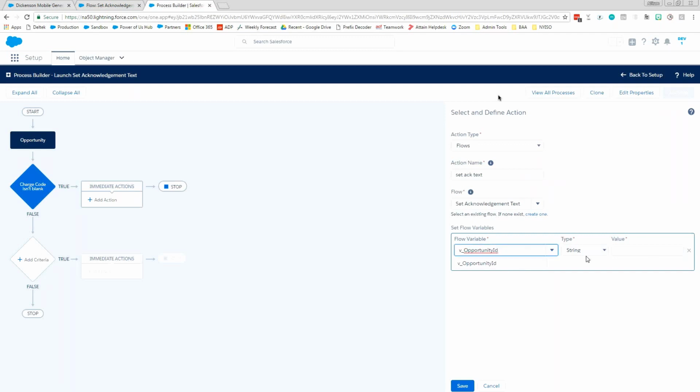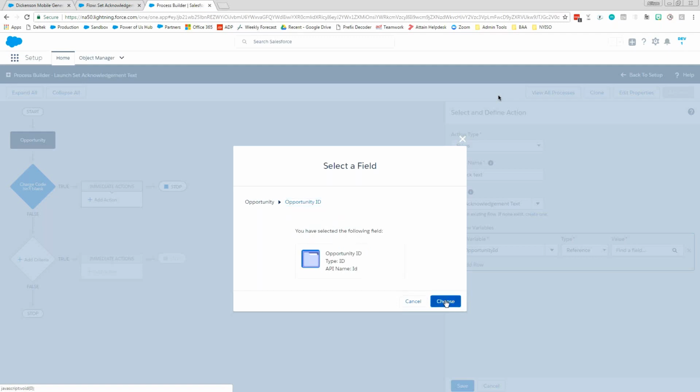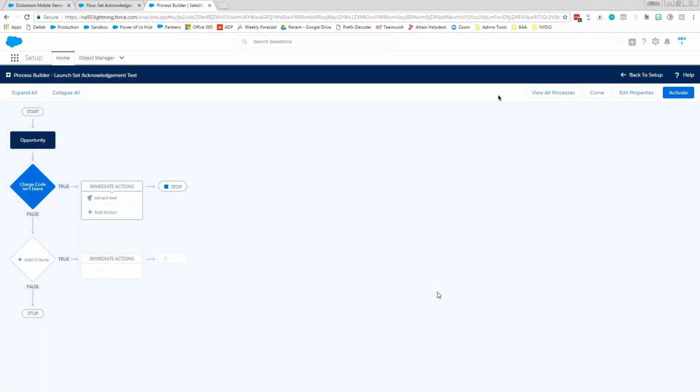So click on the variable, then the reference, and then I get this opportunity, and I select the ID. Then I save it, and that's really it. And then obviously activate it.